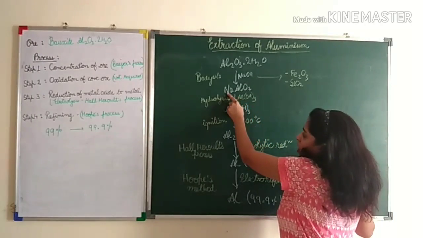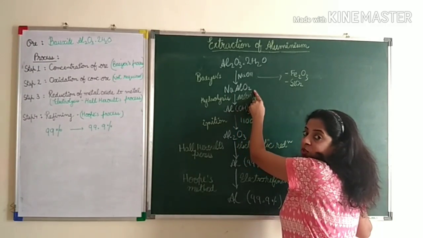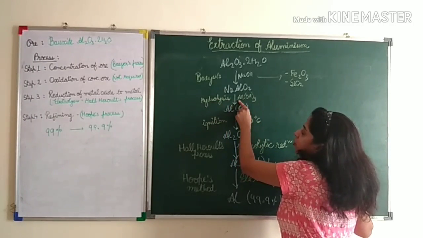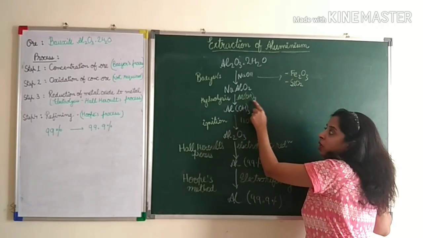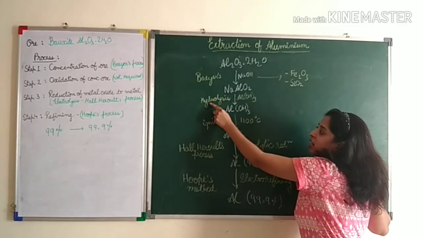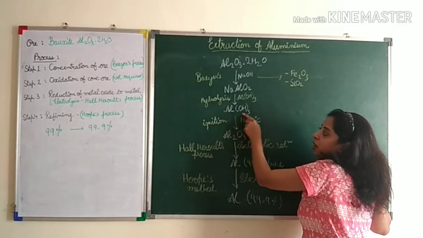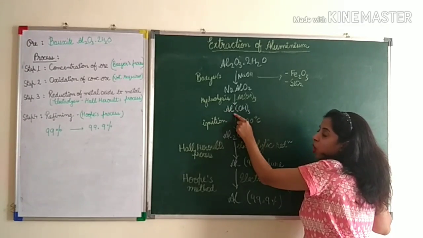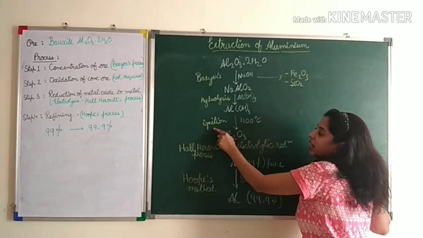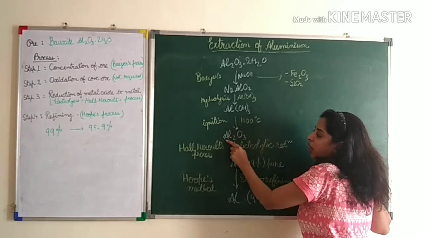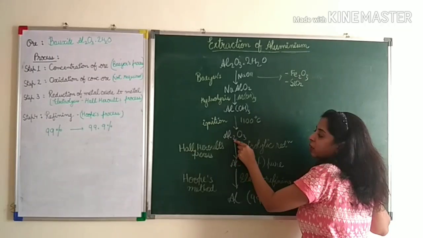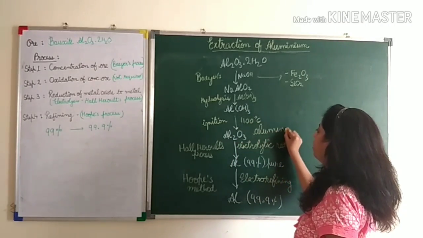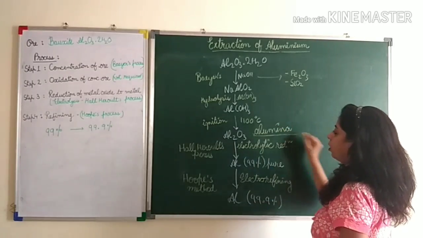After obtaining NaAlO2, that is sodium aluminate, we did hydrolysis. We mixed water with it and we agitated it with aluminium hydroxide, so we added aluminium hydroxide and water to form aluminium hydroxide again. This aluminium hydroxide was then filtered, dried and ignited at 1100 degrees Celsius to get pure alumina, that is Al2O3. Al2O3 is known as alumina, not aluminium, alumina.